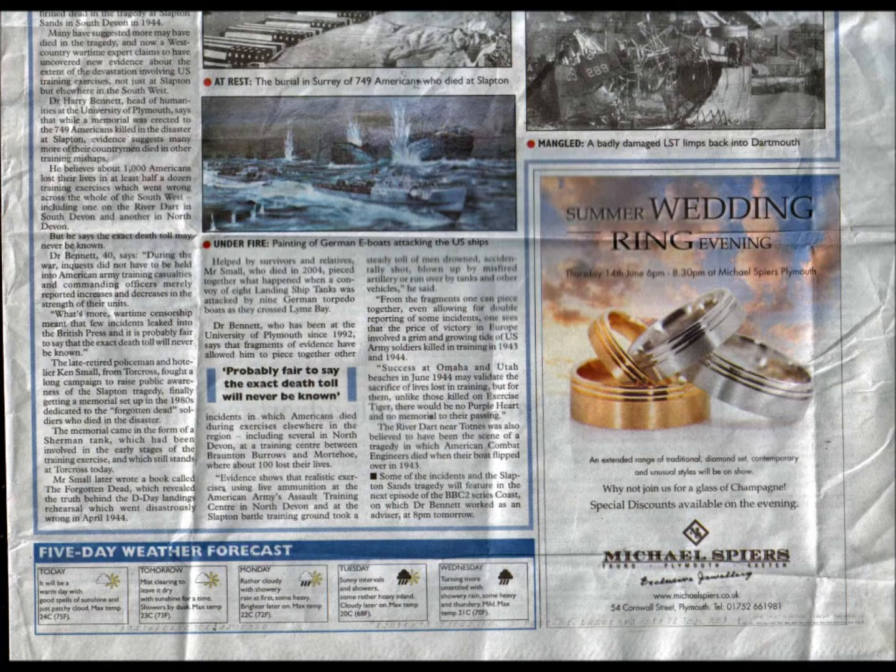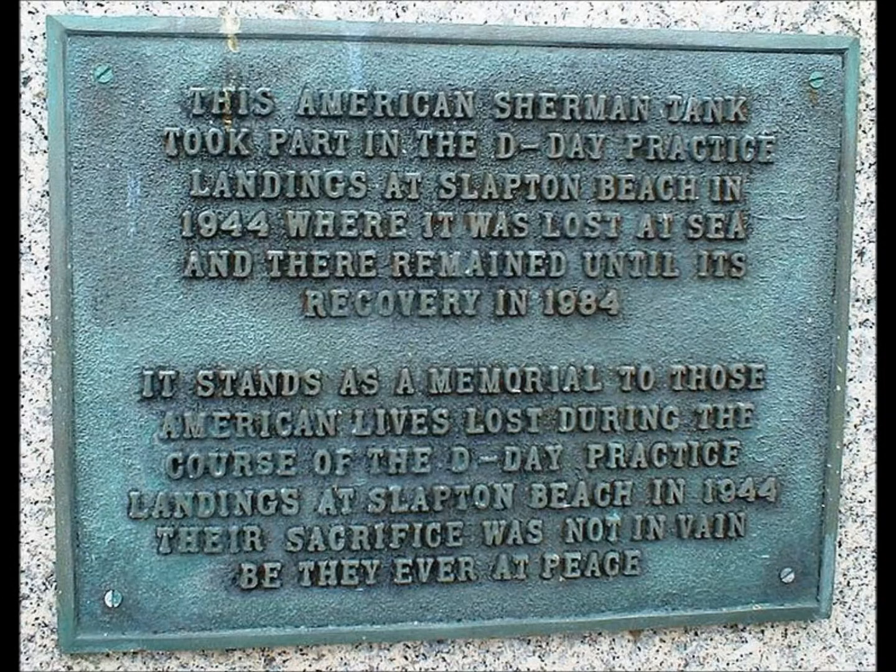until in 1954, 10 years after D-Day, the United States Army authorities unveiled a monument at Slapton Sands honoring the people of the farms, villages and towns of the region, who generously left their homes and their lands to provide a battle practice area for the successful assault in Normandy in June 1944. During the course of the ceremony, the United States commander of the North Atlantic Treaty Organization, General Alfred Ginther, told of the tragedy that befell Exercise Tiger.